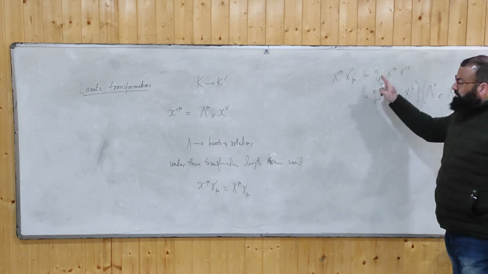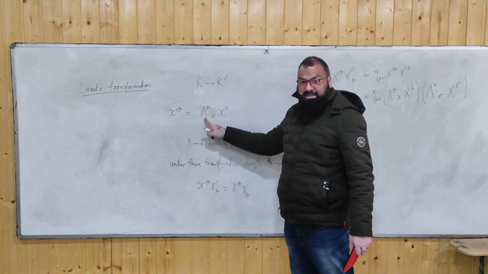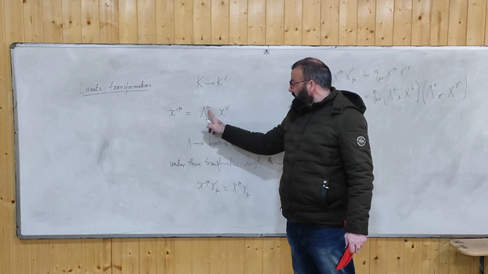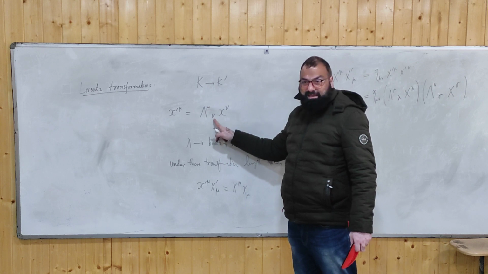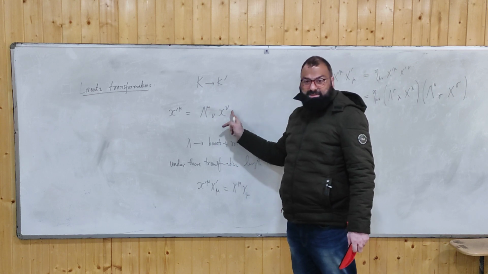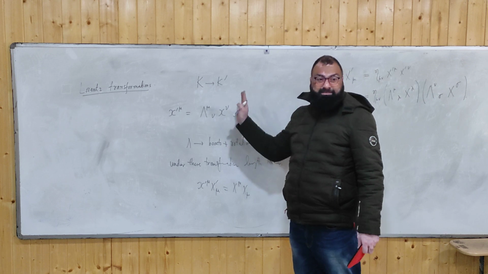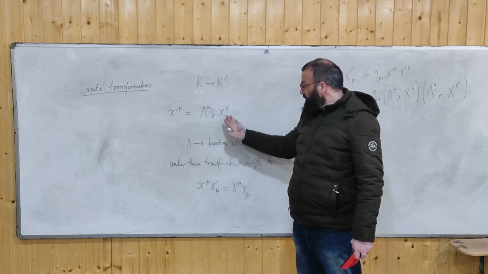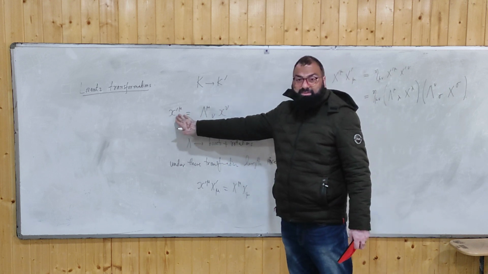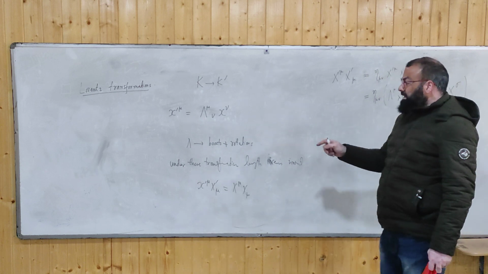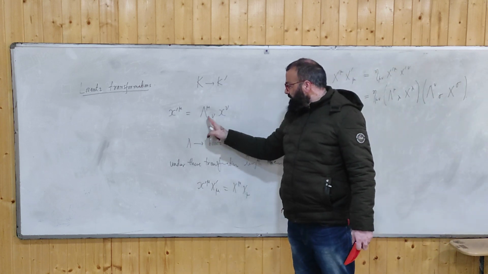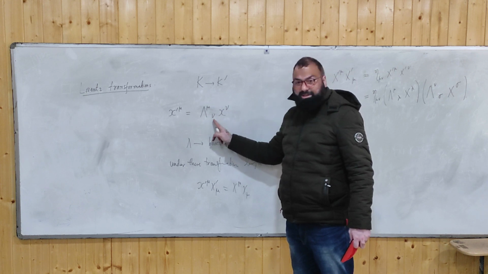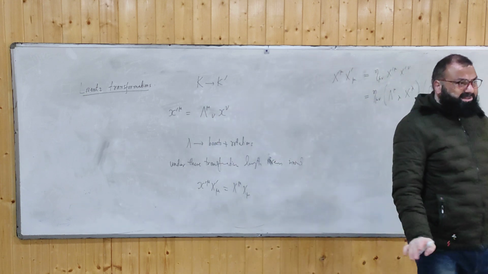You have x prime mu, and it goes as lambda, put a lambda and x. Clear? What is the index here? You put it here, and then put another index at the bottom and put it here, because I am making a transformation from the same type of components to itself. Clear? Got it? So you have a contravariant and a contravariant here. In other words, you put one index here and another index here. The index you put here, you put it there too, and contract it. It's simply the matrix multiplication.